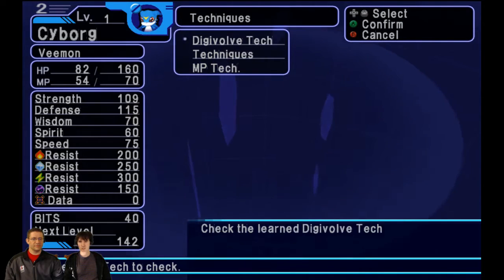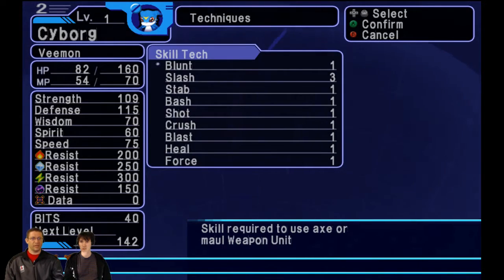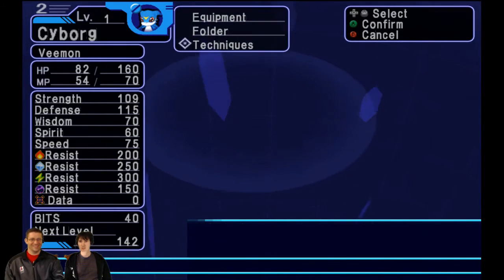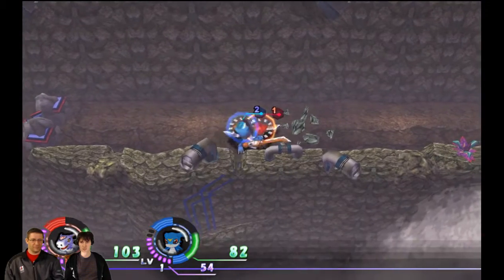Okay, so we've got Digivolve techniques, and then MP techniques. So that was probably the blue, green, and the orange that you saw. Yeah. Okay. Skills, types, techs. Vmon? Oh, Vmon. That's me. Yeah, Vmon. That's my character. Gotcha. I think that's it. We just had to figure out how to pick these things up.